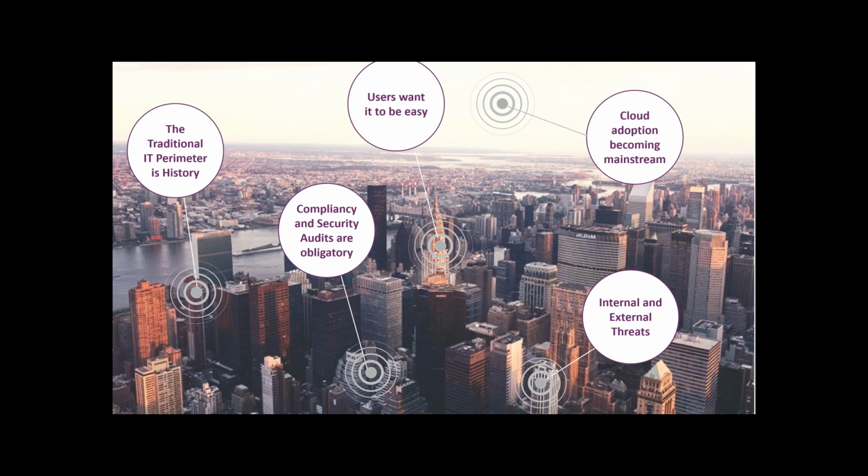And then also with the changing landscape, with things becoming more complex and cyber attacks becoming more mainstream, or at least we're hearing about them in the news a whole lot more, there are increased compliance and security regulations being introduced. If you're based in Europe, you're probably looking at how to comply with GDPR. If you're based in the US and you deal with government, you're looking at how to comply with DFARS. If you're in the financial sector, there's PCI, and in healthcare, there are different regulations depending on what country you're in. So we're seeing more and more of this come up.